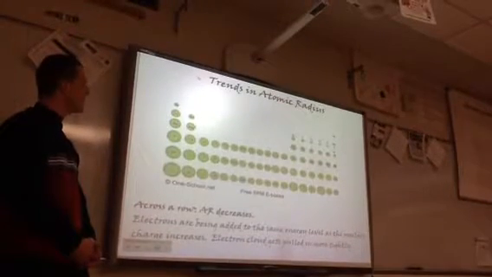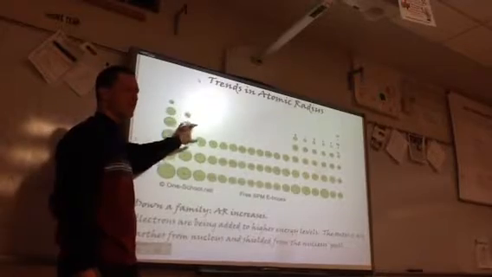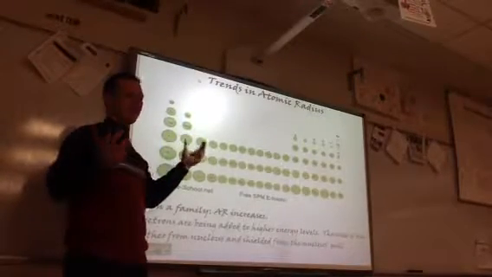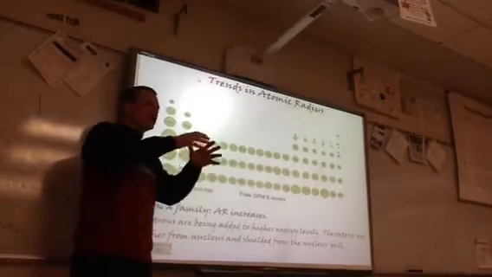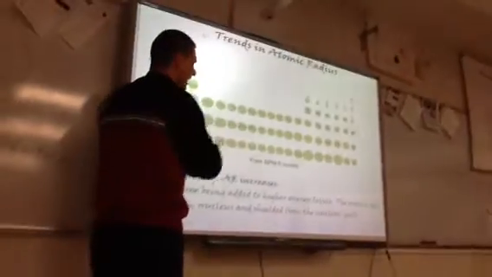Spencer, let's go on. Now the same picture is on the next slide, but this one refers to what happens down a family. And down a family is pretty obvious. As you increase another energy level, those outer electrons are farther out from the nucleus, and so as we go down any family, the atoms are getting bigger.